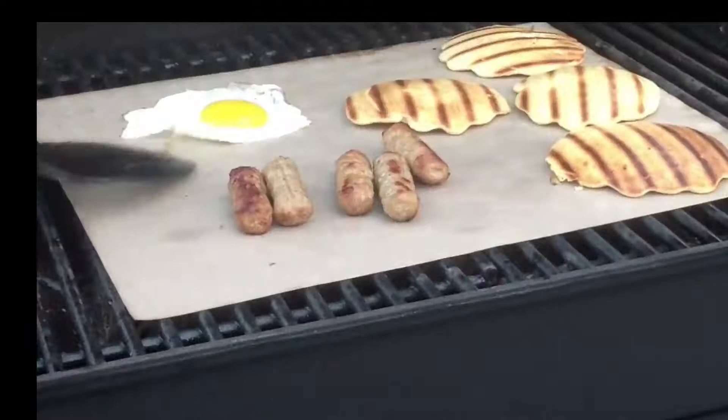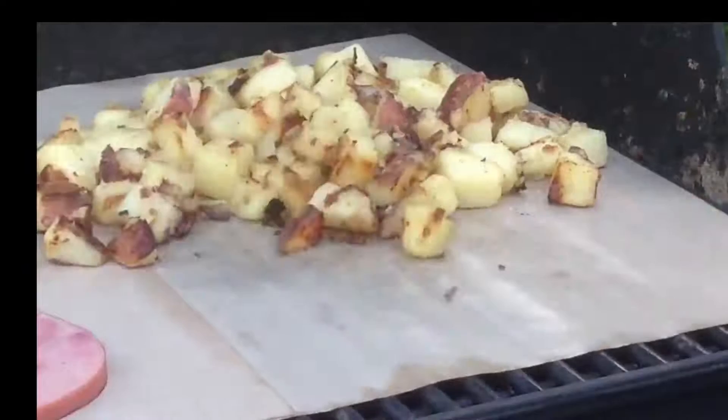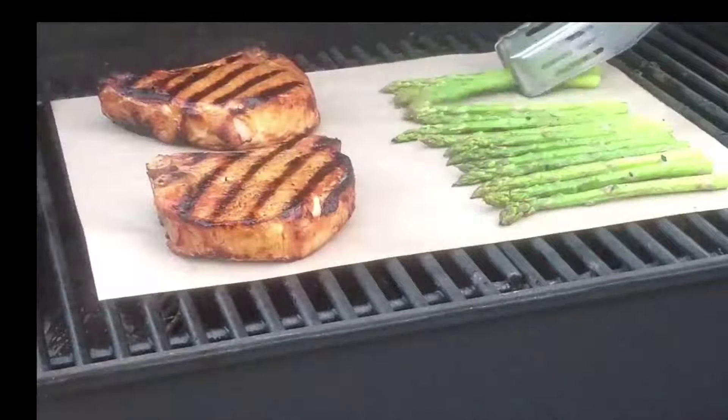Corn on the cob is delicious, and one of my favorites is pizza — you get that wonderful smoky flavor. I've even done pancakes and breakfast when camping. The eggs didn't turn out so good, but it was still fun, and the hash browns were awesome. For things you normally wouldn't grill directly, like asparagus, it gets nicely caramelized with great grill marks.